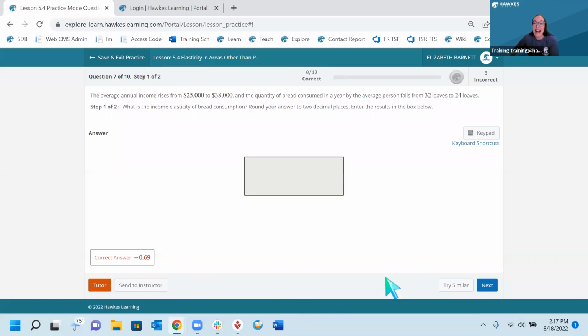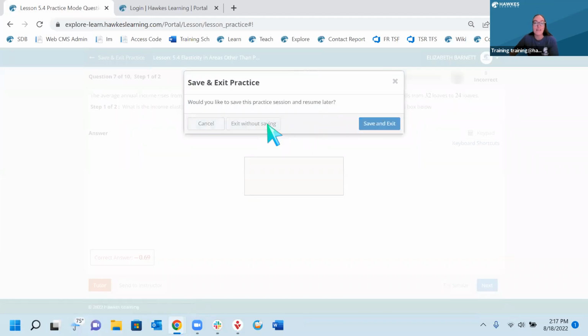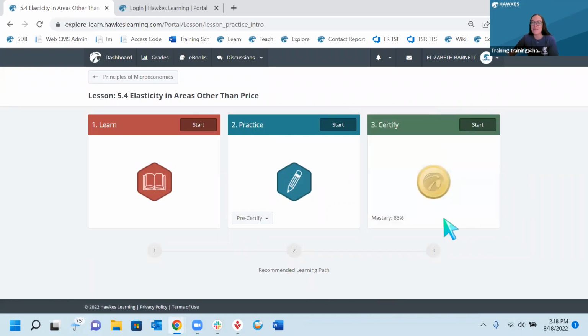So I'll go ahead now and exit out of our practice mode and show you what the next piece of the homework mode looks like, which is that final credit level piece. This is certified. So when I say credit level, this is the piece that will be submitted to your instructor to show that you completed the homework. And to submit it, you just have to work through this mode and demonstrate mastery. And I'll show you what that looks like as we enter into certified mode.